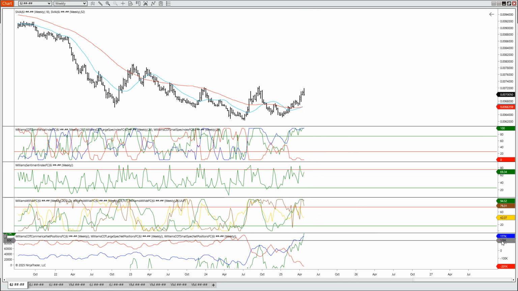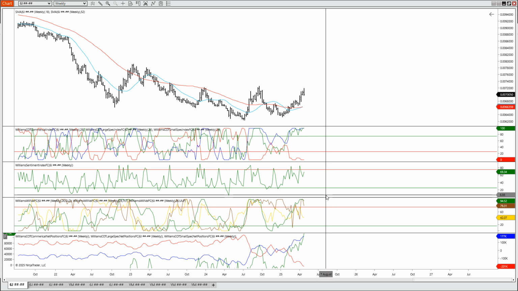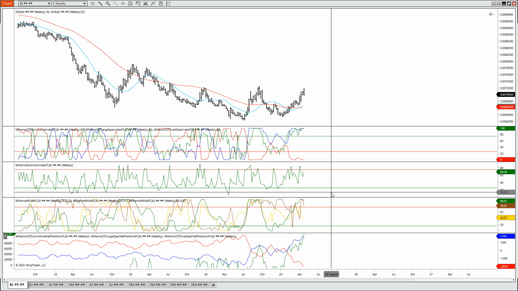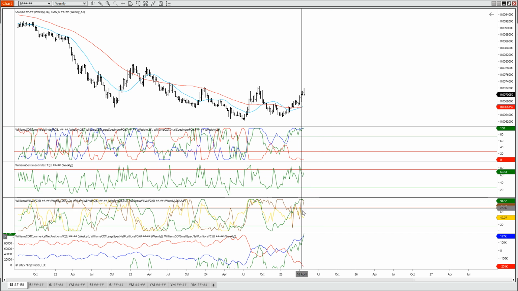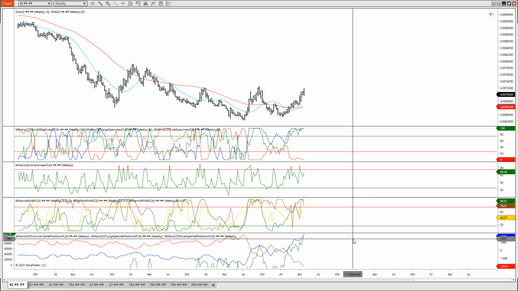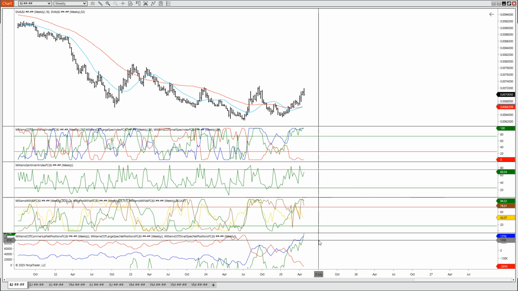So you'll notice that we already have three. We only need three setup codes to consider this market as set up. So that's enough to turn off the screen and walk away and say, I think this market's ready to go short if we get a confirmed trend change on the daily. But let's keep looking, because there's more to this setup.